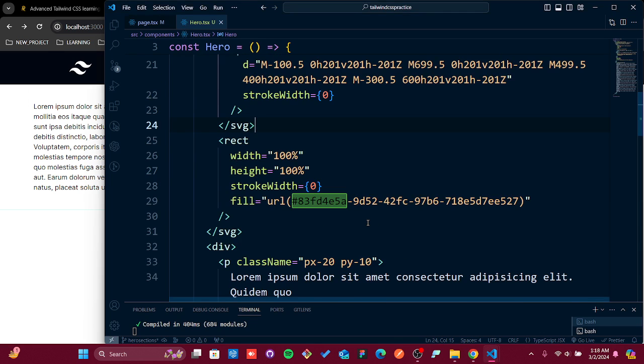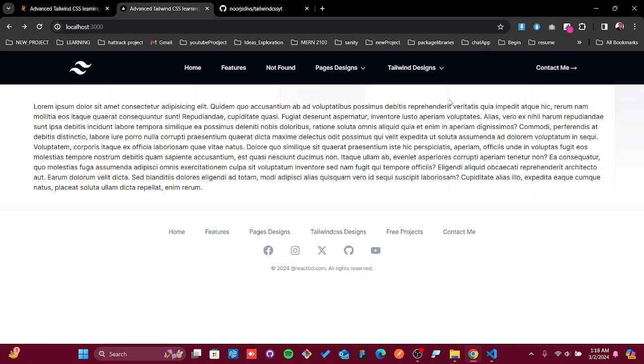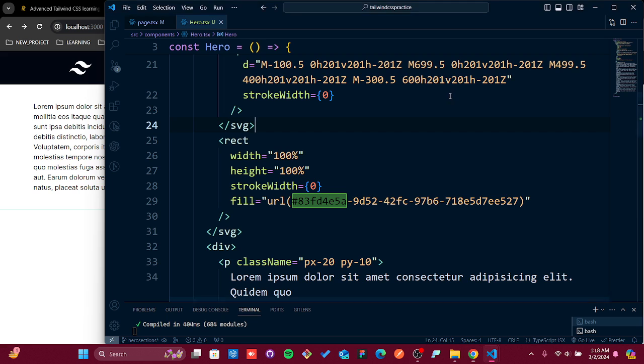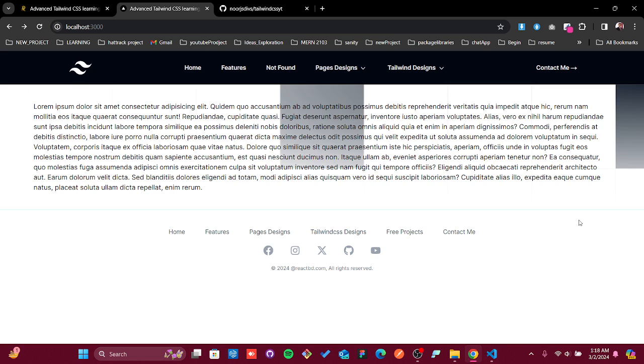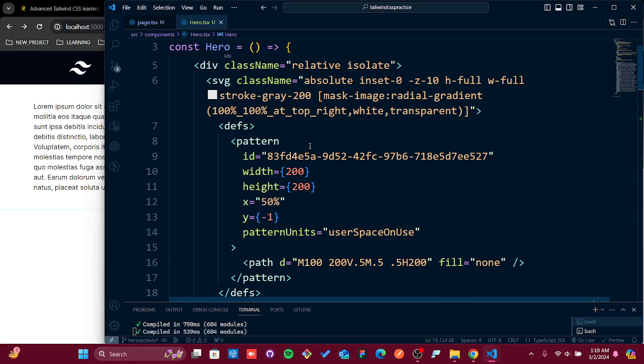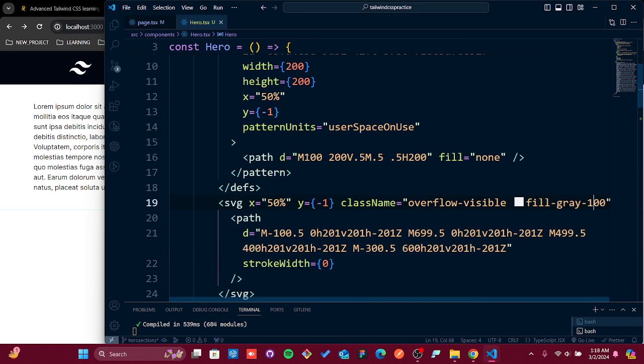If we just go through it, you will see there is some mark available. If I just change the color value, if I just make it 800, I think you see the background color is visible. So the stroke actually is working, but it is a very light color, so it's not visible in that way. So first things first, we need to create the right portion.